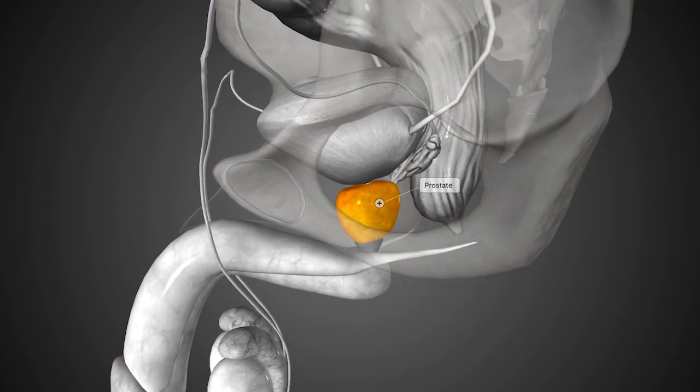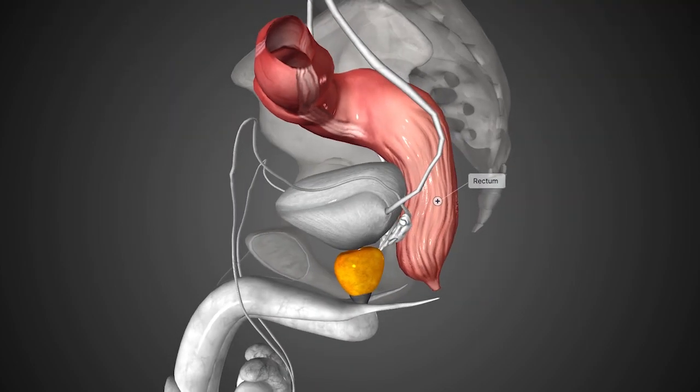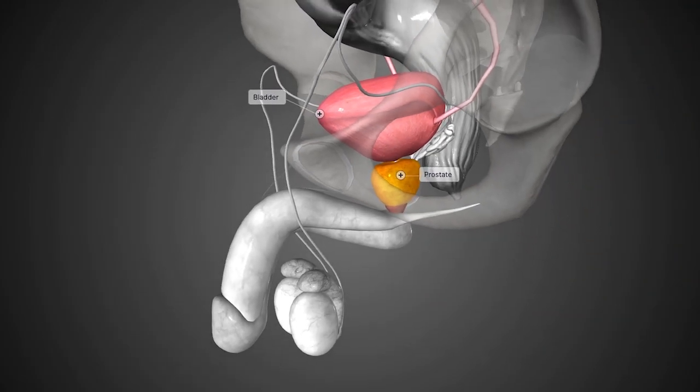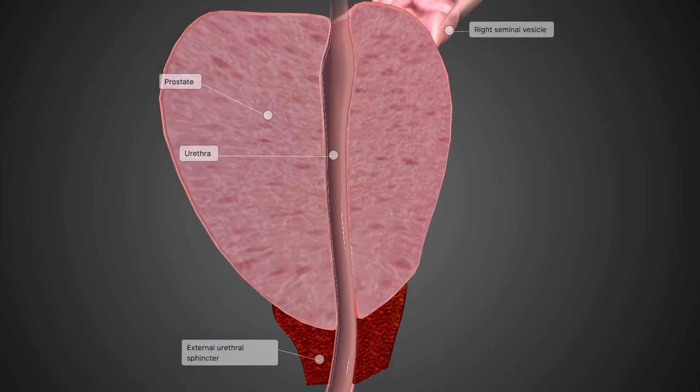You can't normally see it or feel it, but it's there, low in the pelvis, directly below the bladder and in front of the rectum. The urethra, a narrow tube that drains urine from the bladder, goes directly through the prostate before exiting the body within the penis. You may have heard the prostate gland described as squeezing the urethra like a fist holding a string. That's why most of the symptoms associated with prostate problems have to do with urination.